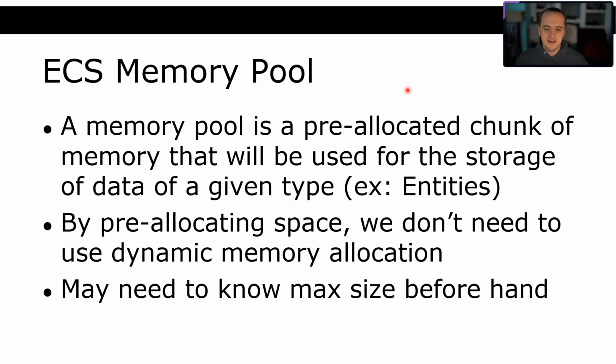By pre-allocating the space, we don't need to use dynamic memory allocation. However, we may need to know a maximum size beforehand. So for example, you could say, I'm only ever going to have 10,000 entities, and so my memory pool is going to be of size 10,000. So the memory will be the size of an entity times 10,000.